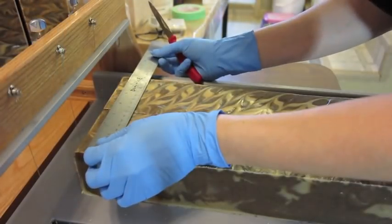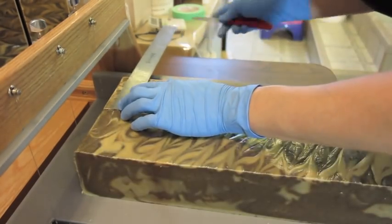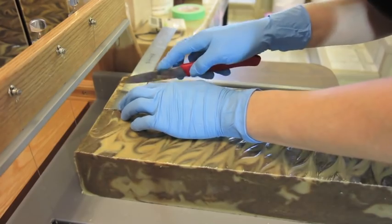To make the soaps the size that I want them, I need to pass them again on the loaf splitter. To do so, I am marking the middle of each loaf to make sure that everything's equal.